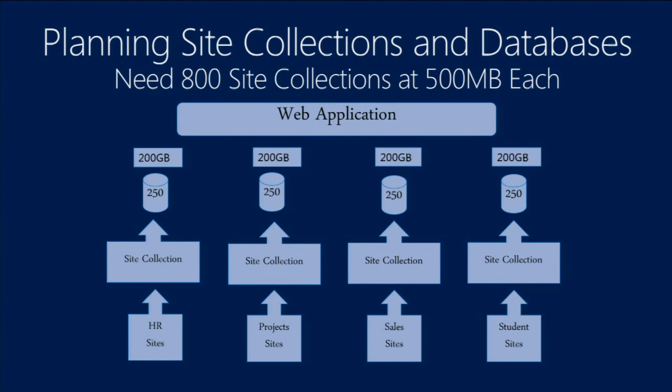If you do quick math, you guys are hungry and maybe hungover, I don't know about that piece, but if you do the quick math, well, if it's 500 megabytes each times 2, that's 2 site collections per gigabyte. I only want to go to 200 gigabytes, so it's 2 times 200. So quick math says I'm at 400 site collections. Does that make sense?